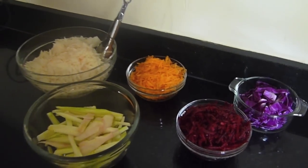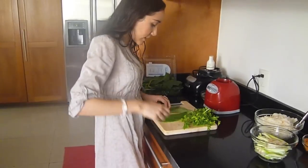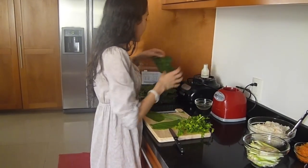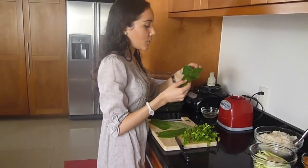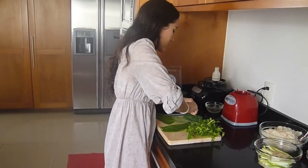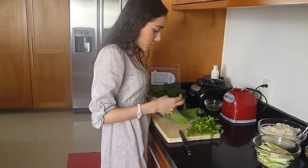You can use any type of leaf, preferably some Swiss chard or something like that. But what I found here in Mexico, I found this huge spinach, so I might use this too. I want to see how it goes, because it's not that big, but I'm gonna give it a try. So here I have my 2 big leaves.